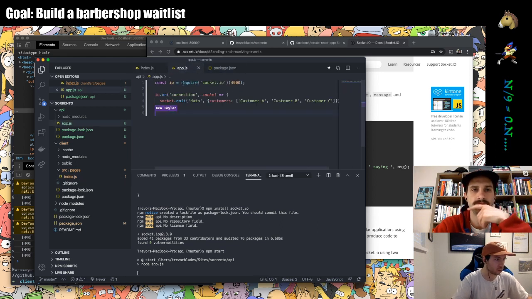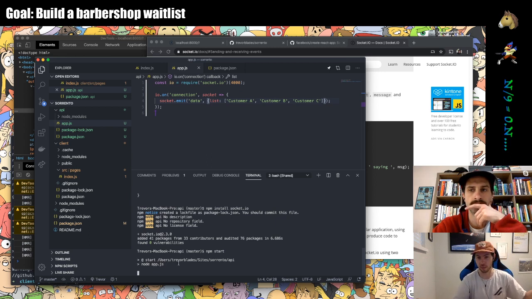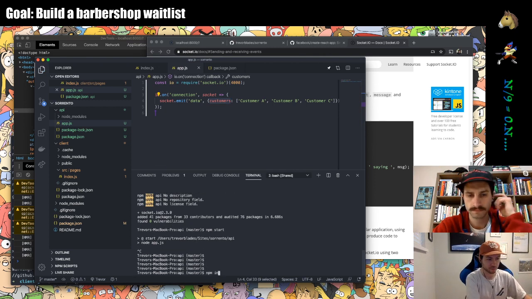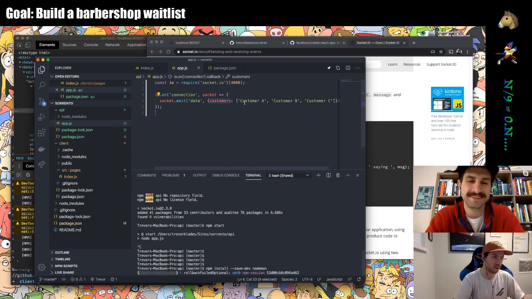But one little thing to note is if I change this, let's say I change this word customers to list again, the original app.js that was read in when we called node app.js will remain the same. The changes that we just made won't get picked up automatically. So to get around that, we can install this other program, and it's going to be a dev dependency because we only need to pick up changes to our file in development. It's called nodemon, or no daemon. I don't know, you pick whatever pronunciation you want. But yeah, so we'll get nodemon.